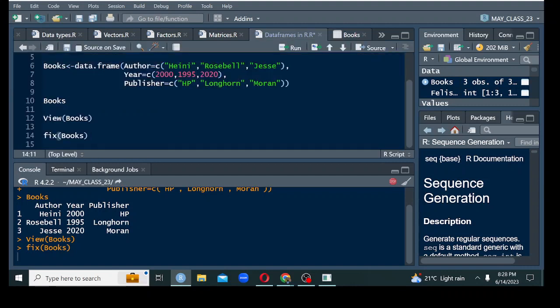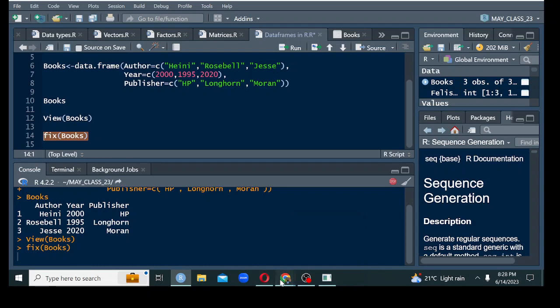This function I have indicated in line number 14 is called fix. Then open the bracket and the name of our data frame. It will give you another window, a pop-up window. I don't know who has tried to run this function. You get a pop-up window somewhere. It is an editor window.